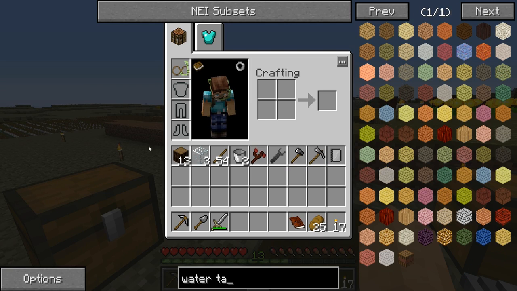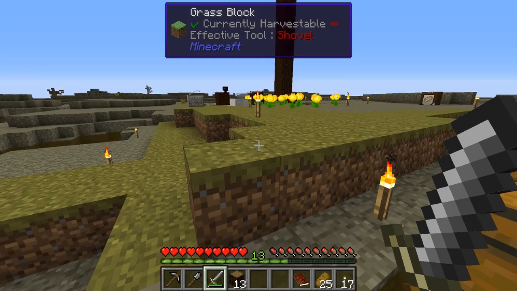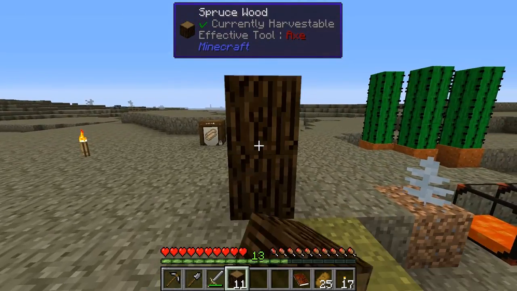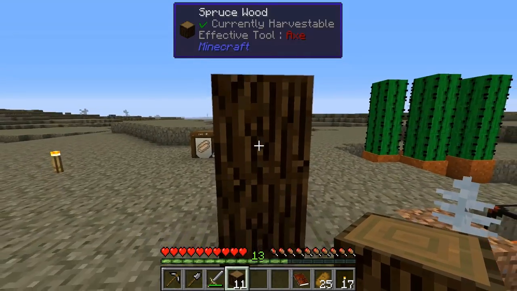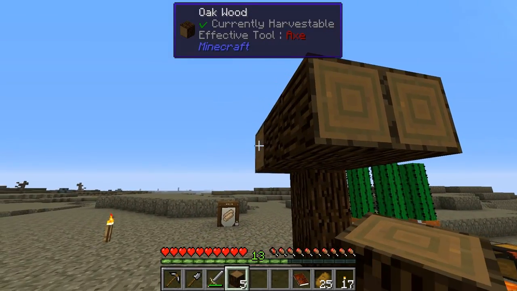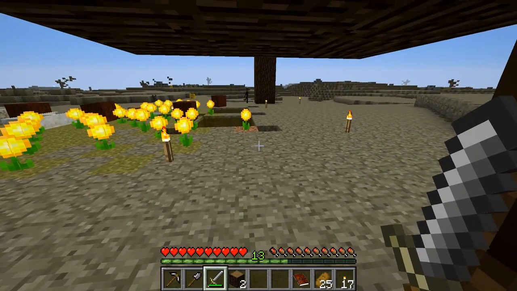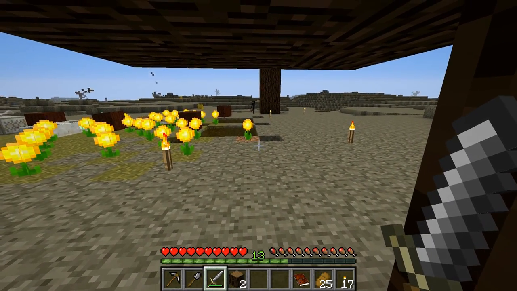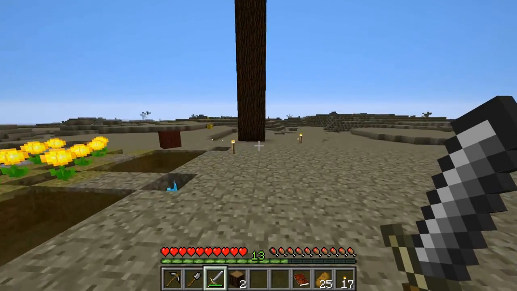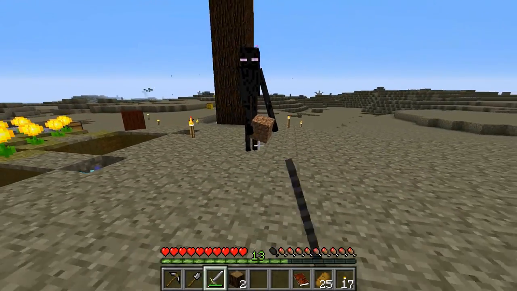What? I need you. I need you dead. Come here. Come here, Enderman. Ah! Place block. Come here, buddy. Come here. Oh, God.